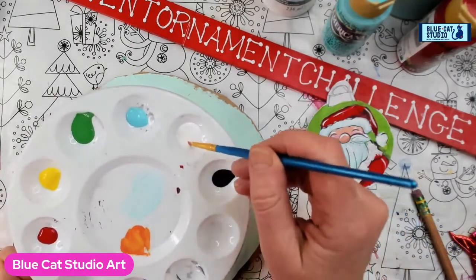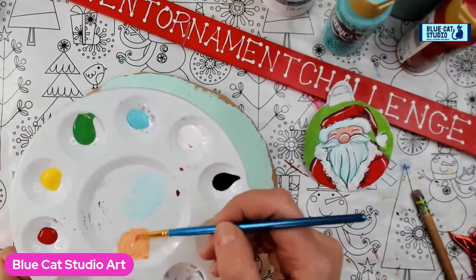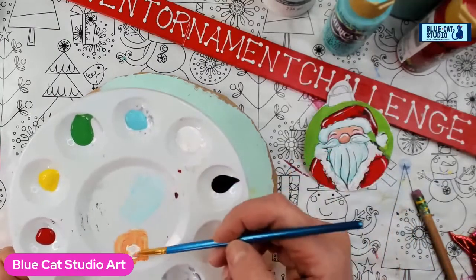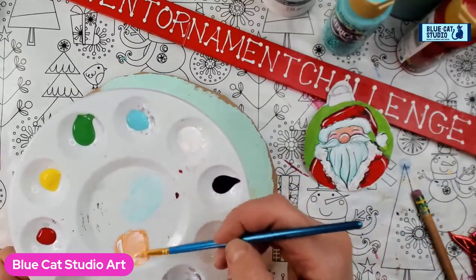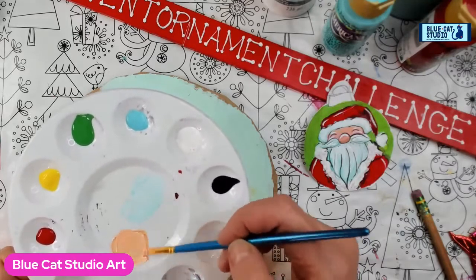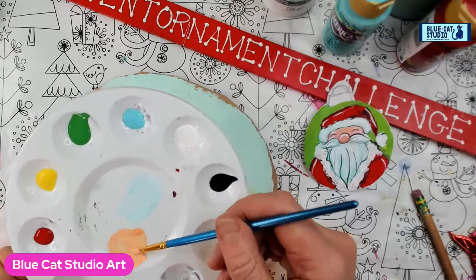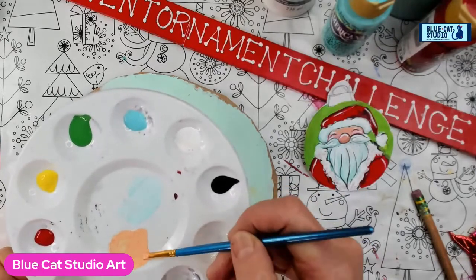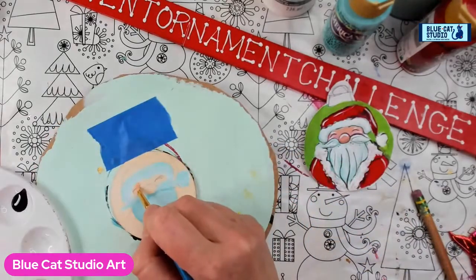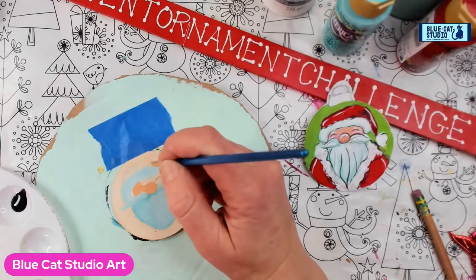Then we're going to add some white to it and bring that down. That's still a little dark. A little bit more white in here. Mixing. And you can kind of look at that and be like, yeah, that works as a skin tone, or gee, that's a little bit too orange. We can always tweak it later. So we'll come in here and we'll just kind of go right over his little nose circle.